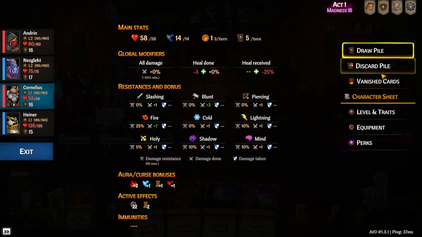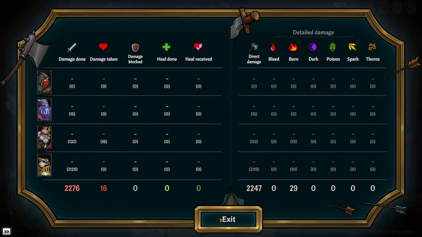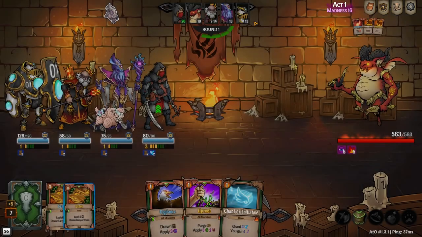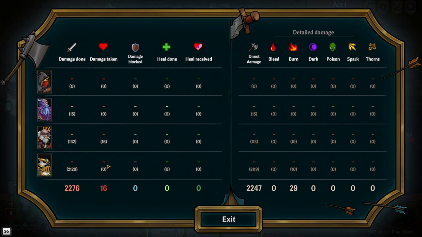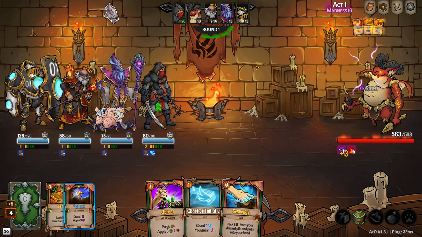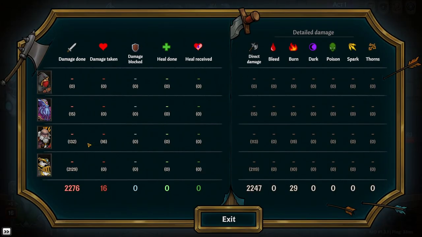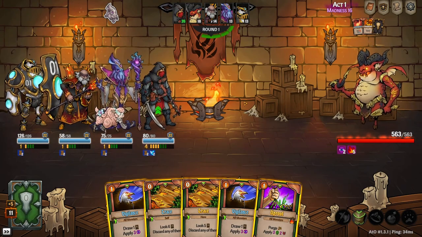Wait, why does it say Cornelius has taken 16 damage already? Why does it say that? I was looking at the combat stats, damage taken. I have a theory. The theory is maybe damage stays after... No, because then Heiner would have damage too. He'd have one damage. I was going to say damage might stay after re-rolling. After reloading the seed? Not after reloading the seed, but after doing a restart. Oh, after restarting a fight. Oh, I see. So the only way to do it would be the hard save reload.